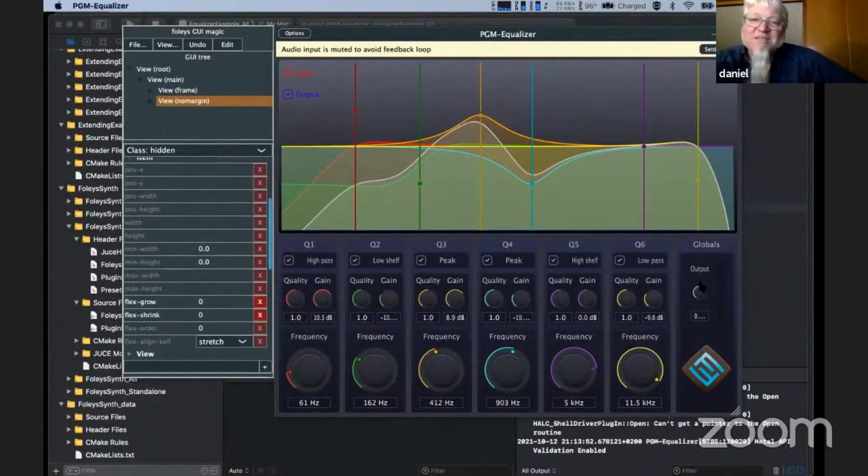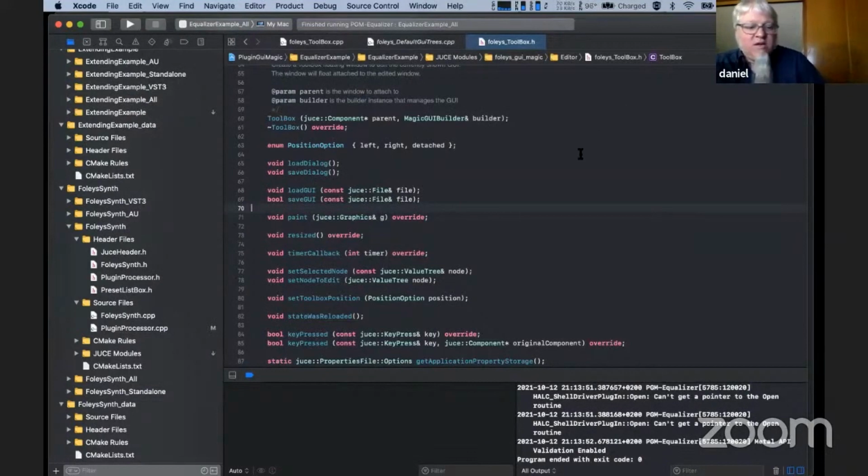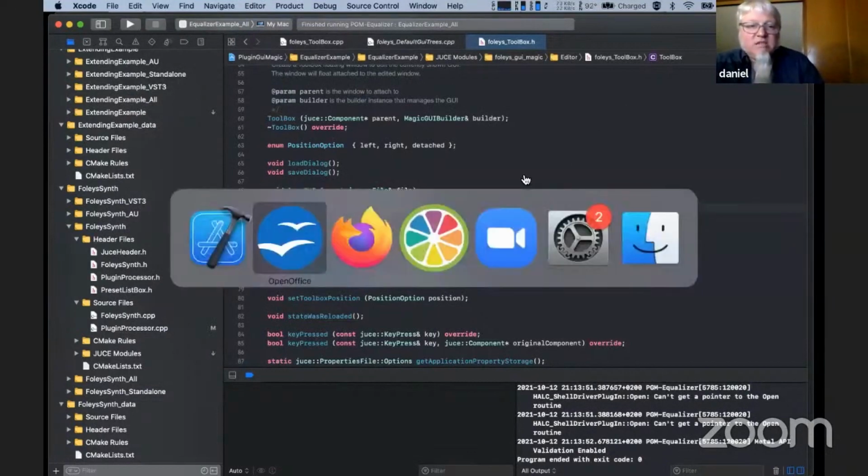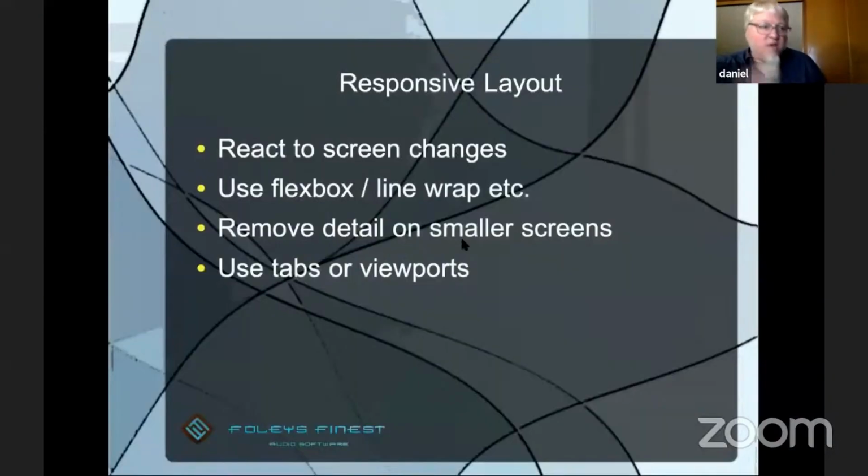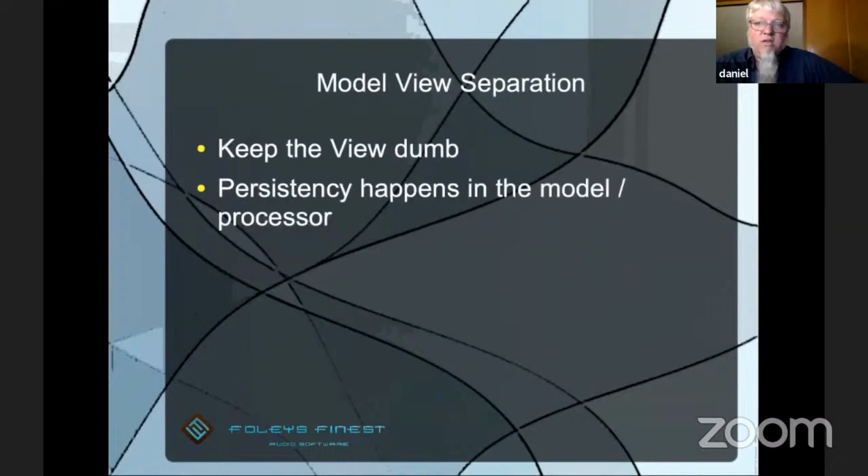So this is responsive layouts, and how you do them with the plugin GUIMagic. And that is a quite nice thing to do in your plugins. And yeah, you can do that at runtime. You don't need to care about programming, recompiling, checking how it works, and going back to code. I think that's a good way to create those things.